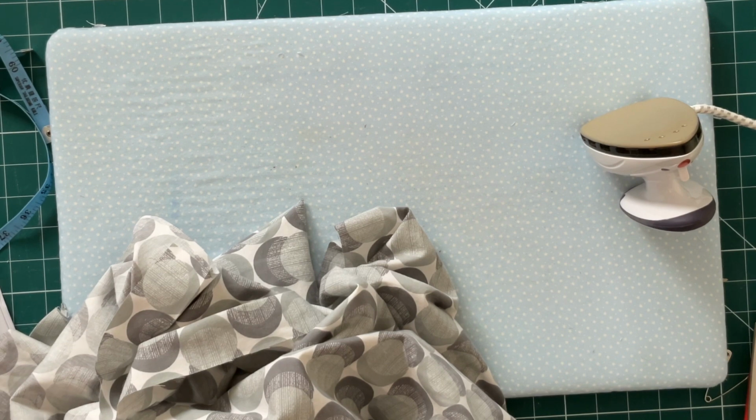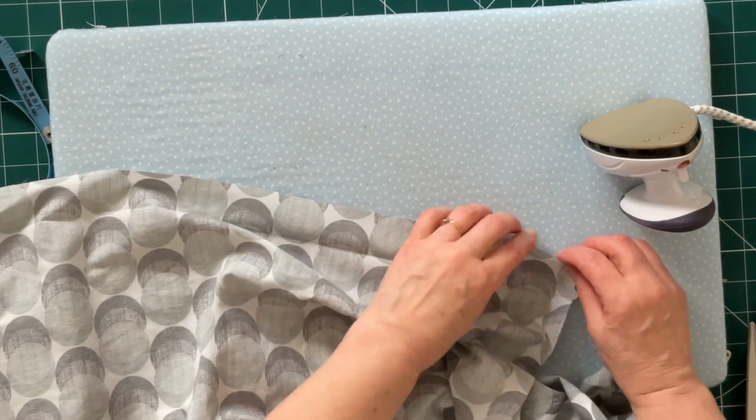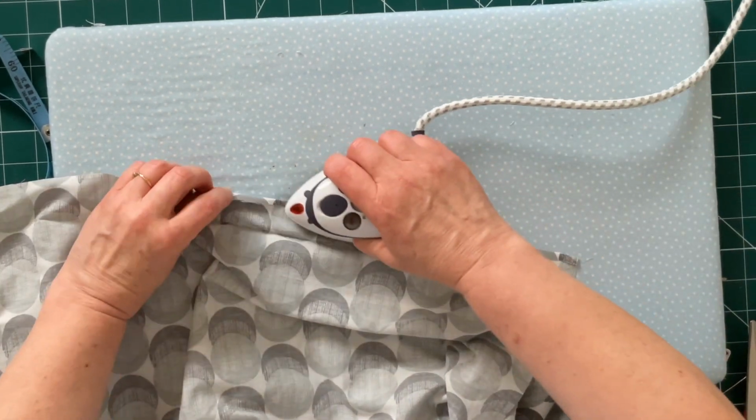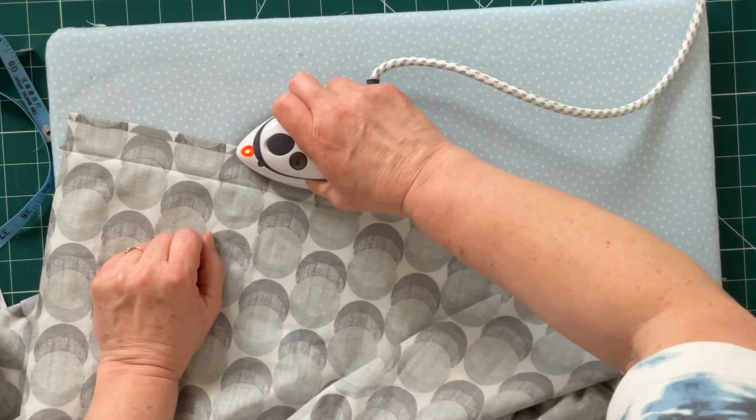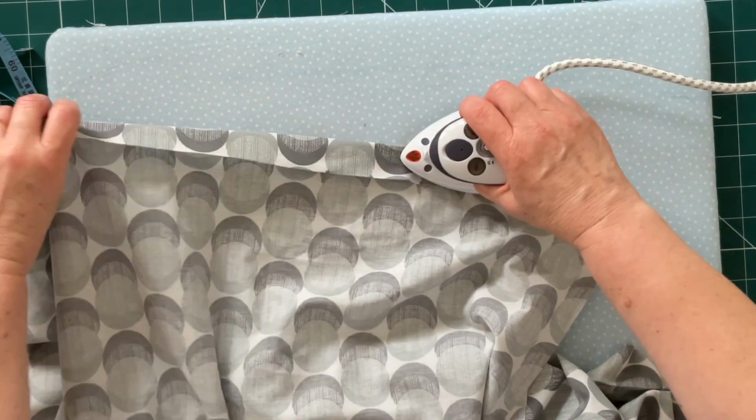And for the hem I did exactly the same. I turned under the 3.5 centimetres, but then I also turned under 1/4 inch or 1/2 centimetre along the raw edge.